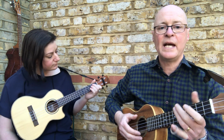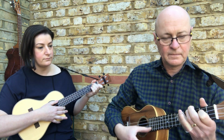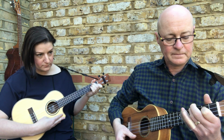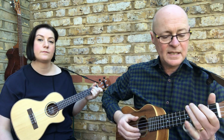Like the major chords we did, the good news is that D minor is a simple two-finger chord and sounds like this. And just hear the standard D minor on the usual tuning. So I'll do it again. And it's done like this.